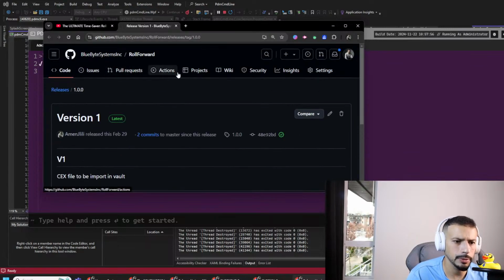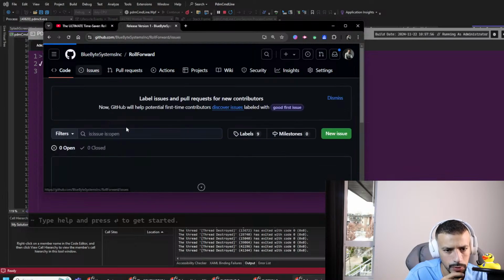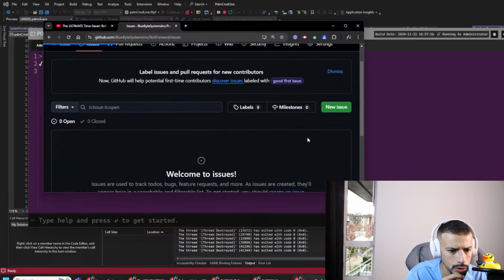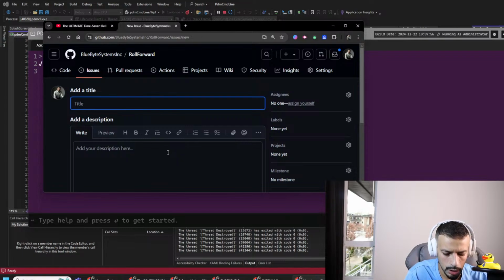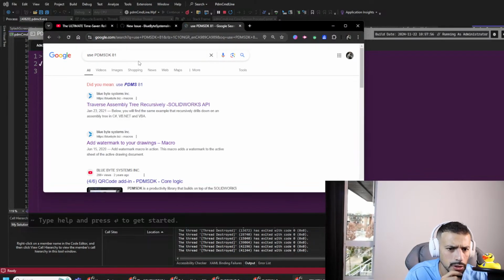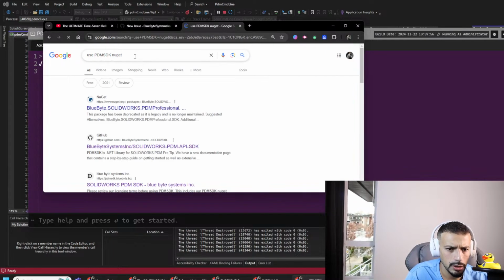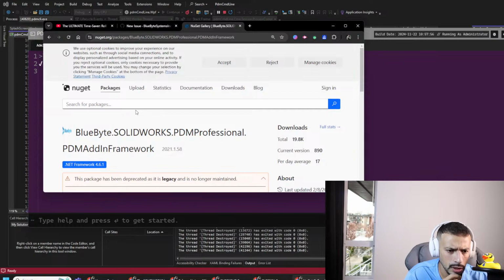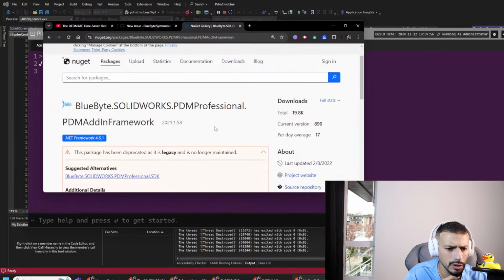It might be a good idea to update this code to use the latest version of PDM SDK. Actually, let's just create an issue here. New issue. Update add-in to use PDM SDK. I think 81. If I search on Google, I'll be able to find 81. PDM SDK. Okay.